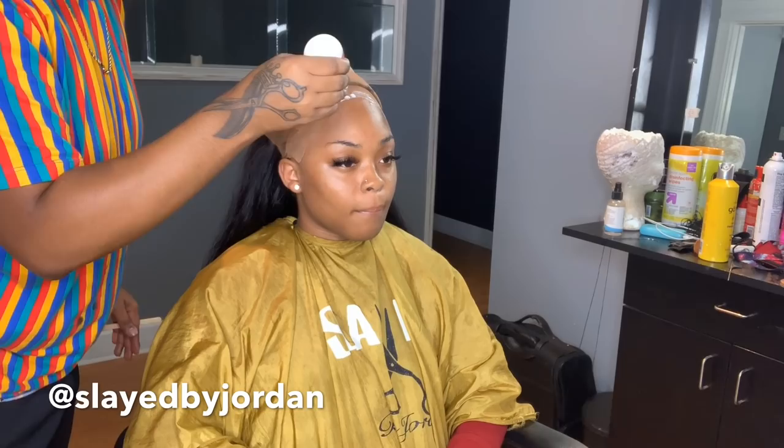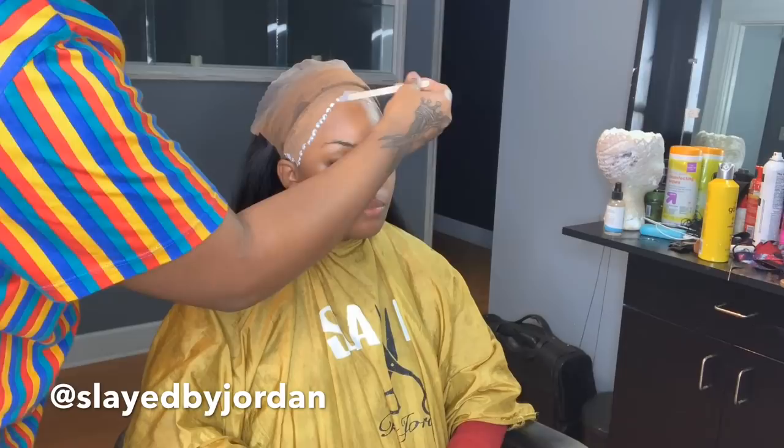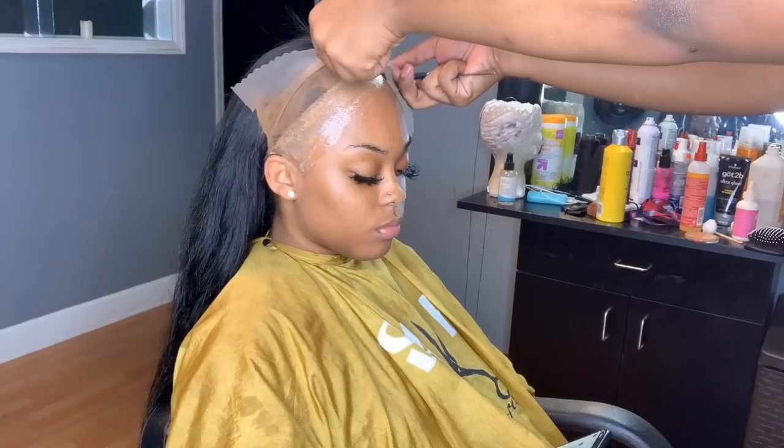And also, you know how I normally just put it on the tip of the cap? I actually put it a little bit in front of the cap, on the actual skin, because your wig will stay laid down longer when the glue is on your skin than the cap. You gotta think about it: when you sweat, that cap is gonna lift because it was secured using that black glue gel. But if you glue it down on the actual skin, it's gonna be good. Hope y'all understood what I was saying, because it kind of sounded crazy, but anyway.